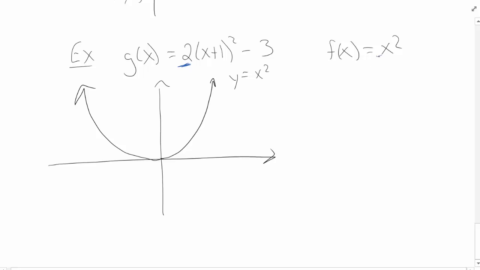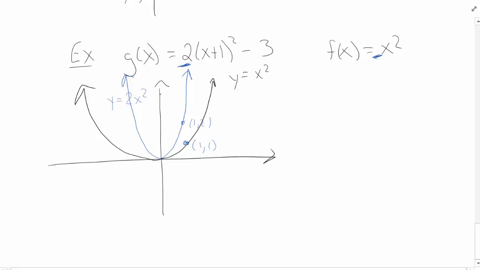Okay, that 2 is outside of this function, so we're going to affect the y values. So it's going to stretch the y values by a factor of 2 because y's do exactly what you think they're going to do. So I started down here with, say, a point like 1, 1, and when I multiply that y value by 2, it's going to be 1, 2, which means I'm just doubling the distance my graph is from the x-axis in this case. So here's y is equal to 2x squared.